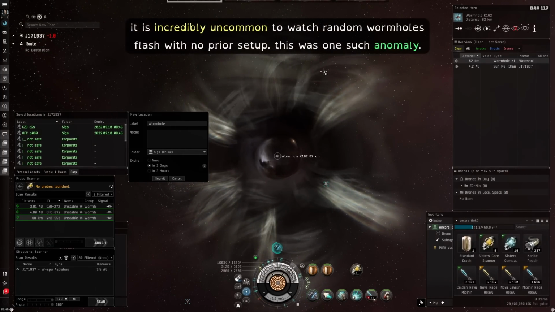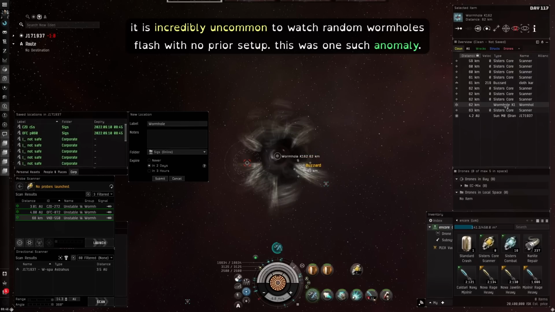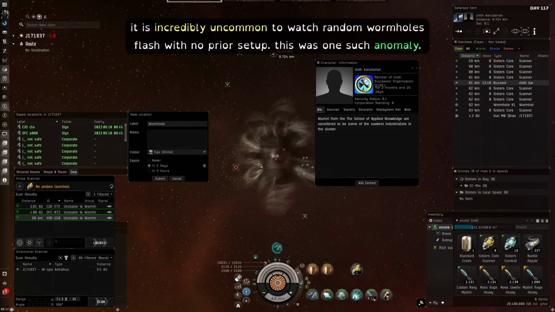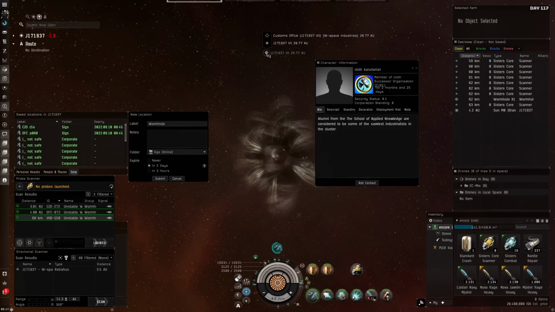Yeah, so how weird is this? I saw this wormhole flash. Who's this guy? Cloth Corrigan. Warp to there at 100? Whoa.